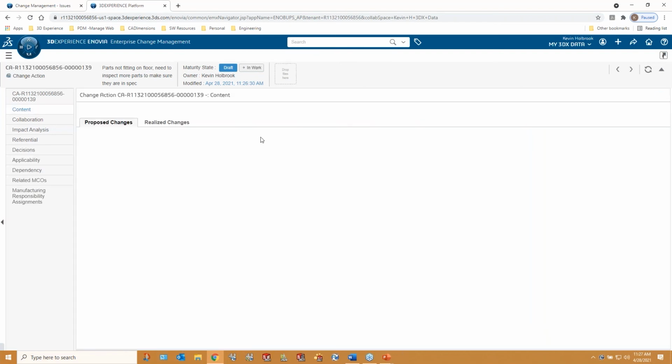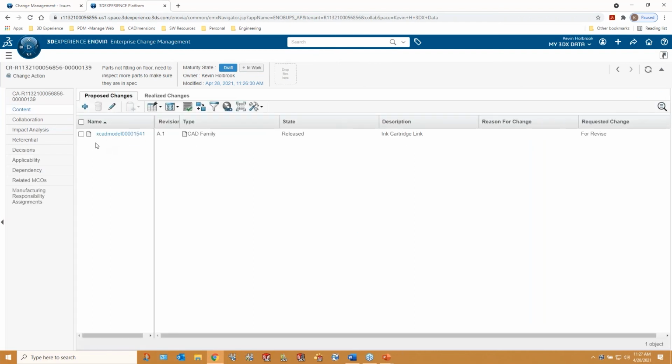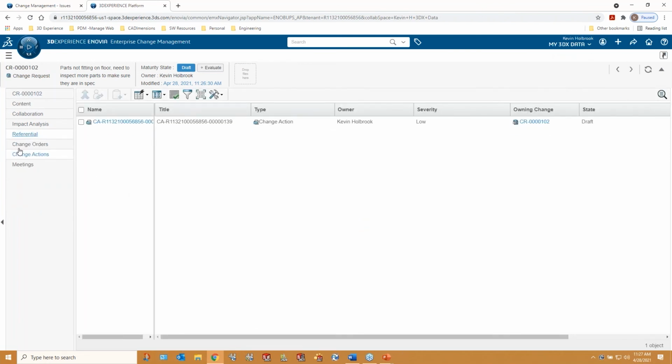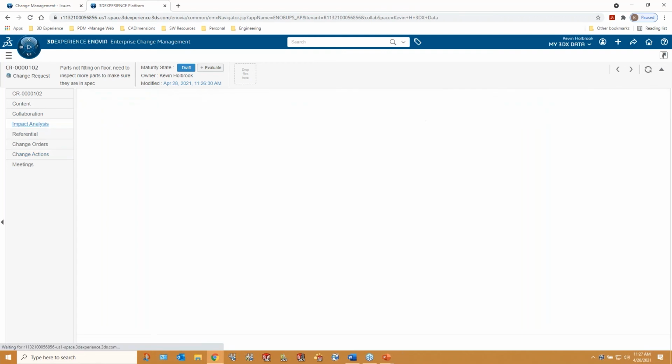Now, I can open up this change action and I can assign somebody to it. There are other things that I can do within the change action to ensure that this thing gets assigned to the right people. But we're really just setting this up in this case. So the next part is, now that I've got the content, I can add reference documents, and I can also do impact analysis.